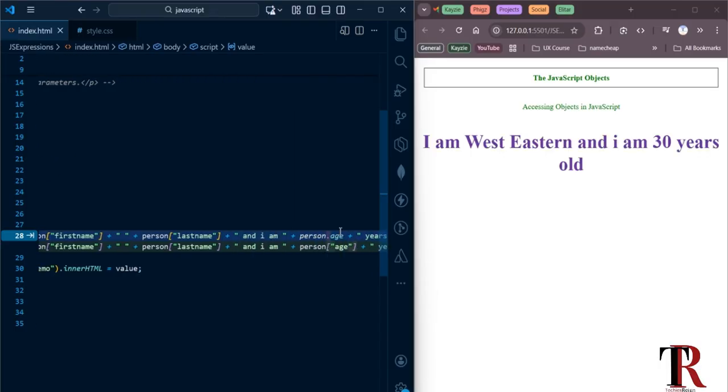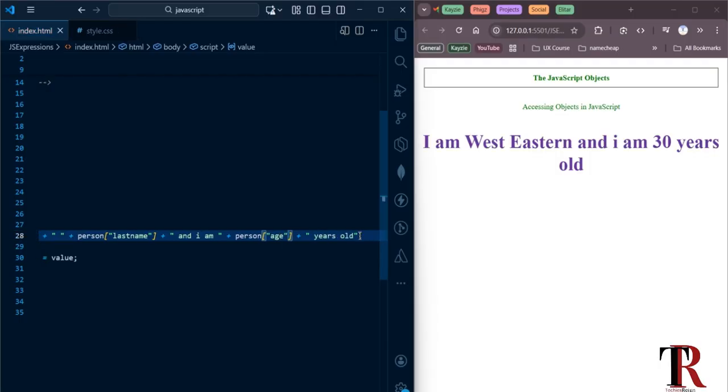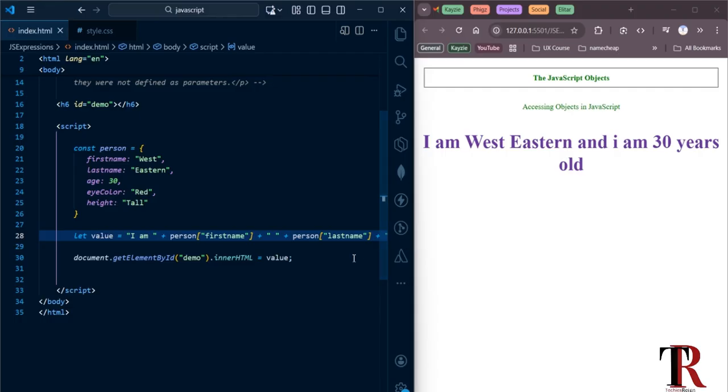Last name, and then you can do it like age, plus, yes, and you can see that I have a perfect way of outputting what the value of my object is on the screen, as you can see right here. So this is how you can use the dot notation and bracket notation in order to get whatever it is that you want to get out from your object.